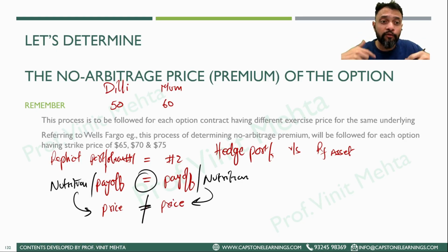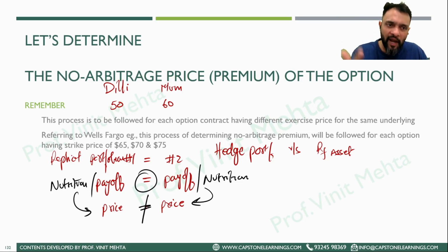We are creating portfolios and we are trying to say if they have the same payoff, they should have the same price, and if the prices are not the same, we will use these very same portfolios to make an arbitrage strategy. Make sense? Did you buy oranges and sell oranges, or did you buy oranges and sell pineapple? The price difference was pertaining to the oranges. So the strategy to make profit was you bought oranges and you sold oranges. Am I correct?